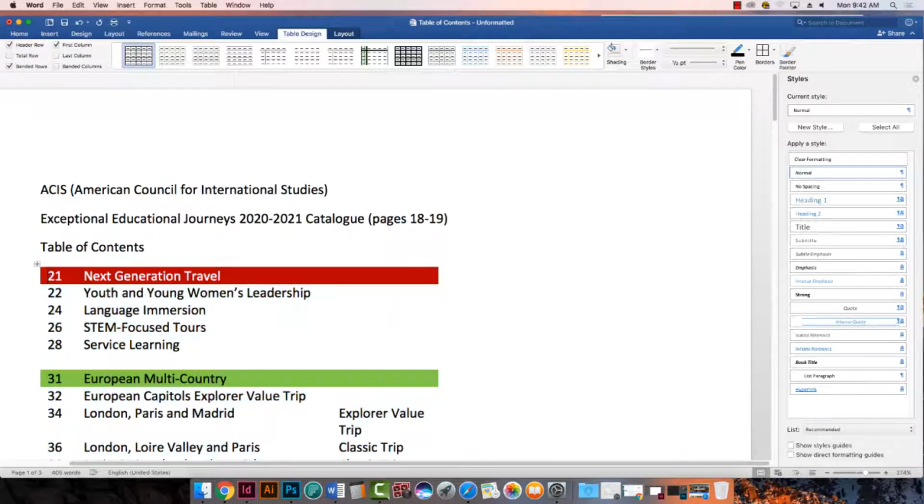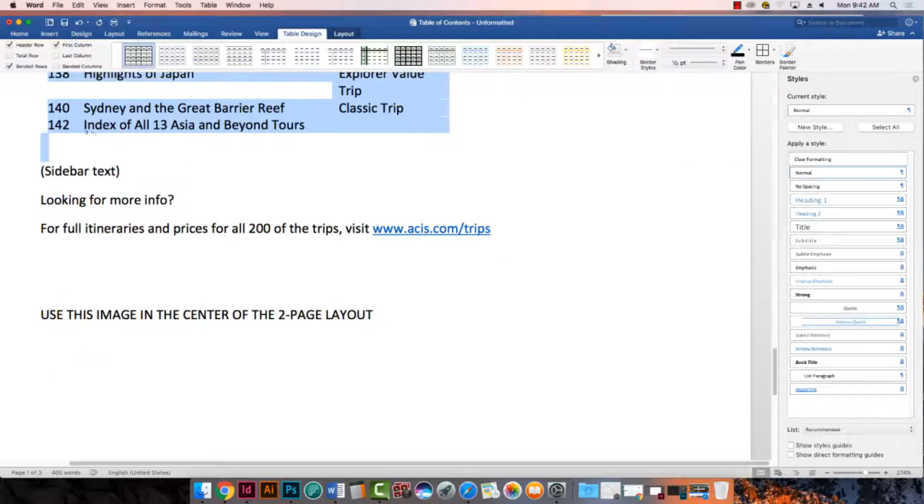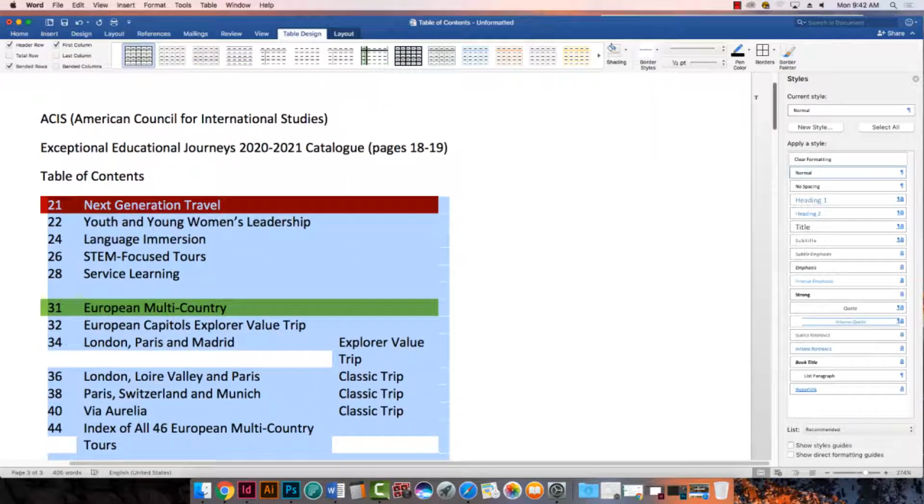So that's from the text in the red bar, next generation travel, all the way down to page 142, index of all 13 Asia beyond tours. Make sure when you're dragging, you drag that mouse as far out to the right as possible so you can get your other table data. So your selection should look something like this. It's blue all the way to the end of the bar and a little bit beyond, and all the way down to the last page.